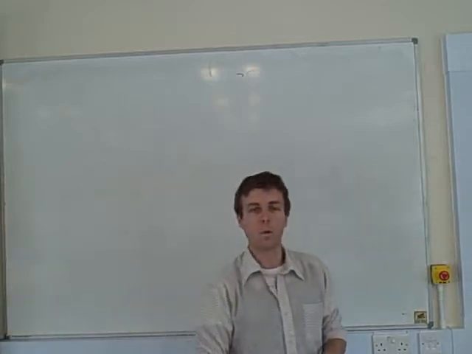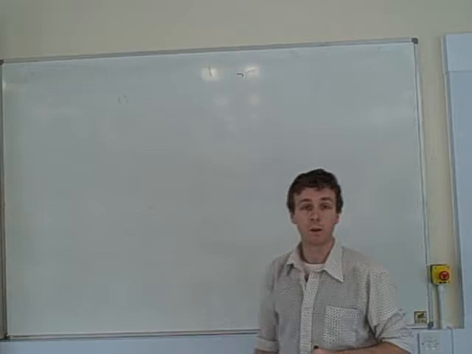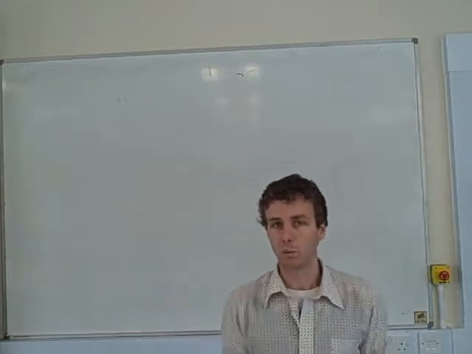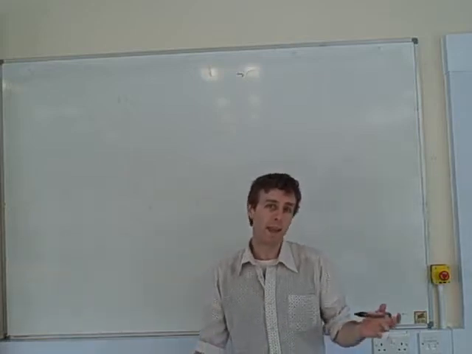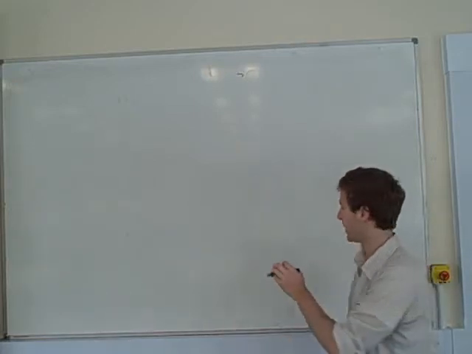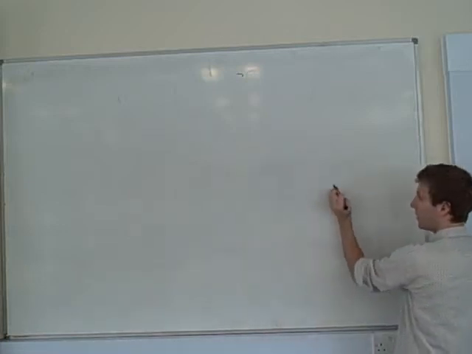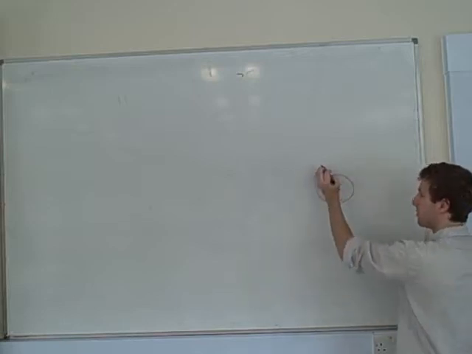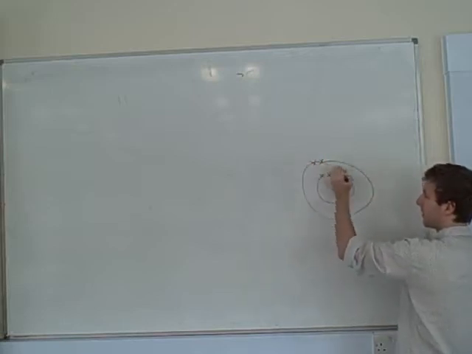So first of all, we've got these magic numbers. And the magic numbers, if you were to go anywhere in the world and say to a chemist, what are the magic numbers? Then the chemist would say 2, 8, 8. And it's how many electrons can fit inside these first three shells. So if I have a nucleus, inside my first orbital here, or shell, I'm going to have 2 electrons. Inside the second can fit 8.